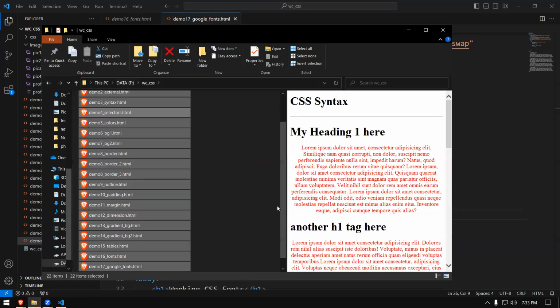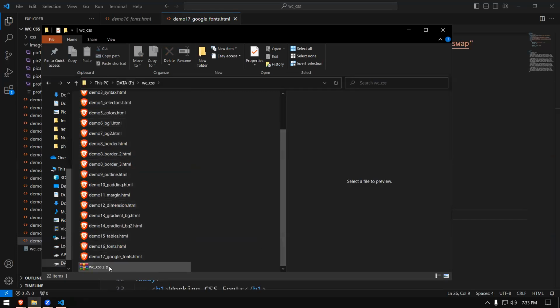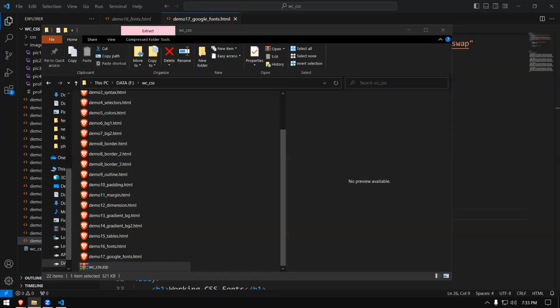And WC_css.zip, this file is there. So I'm going to put it to everybody. So download and take it, please. Hoping that you are getting the file.